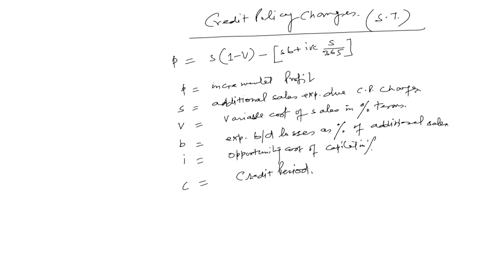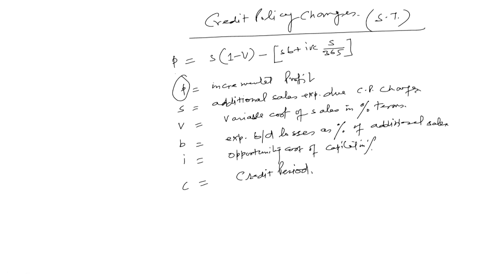So this is the model, and I think we have factored everything in it which is going to be a consequence of the increased sales. We can see how much incremental profit we are going to have. This is P, because that is a major concern here: if you have incremental profit, then we go for the additional sales or relaxing the credit policy. If there is no incremental profit, then we will not relax the policy, and why should we go for additional sales? Yes, if there is incremental profit, fine. So how to evaluate that? Take it as S into 1 minus V.